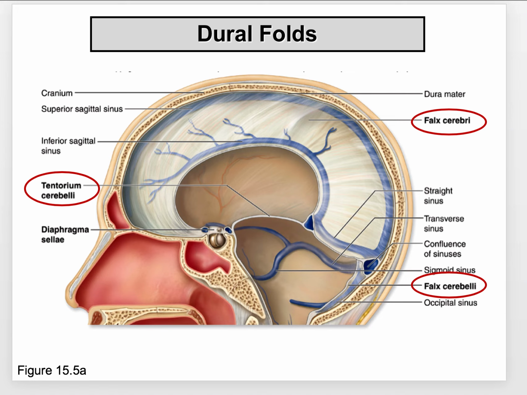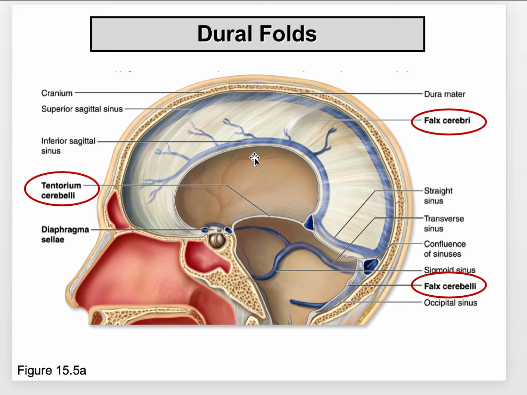What else can we appreciate when we look at some of these different types of meningeal tissues and these folds and so on that are important for the dura to be able to help shape and hold the brain? One of the things that we can appreciate as we look in this particular picture is these different structures, the falx cerebri, the falx cerebelli, and the tentorium cerebelli, that help to compartmentalize different regions of the brain and create these spaces in which we actually have the tissue reside.